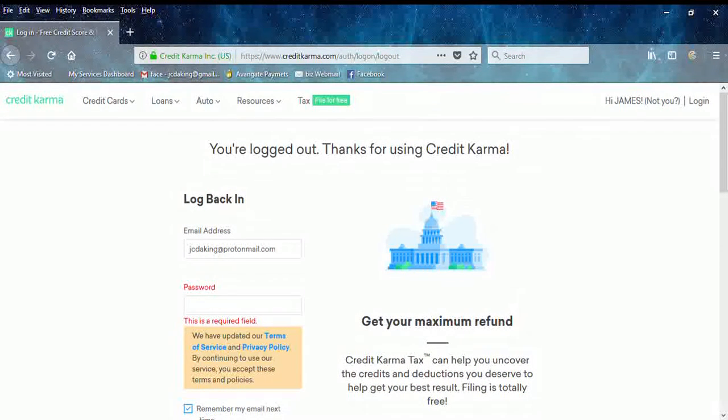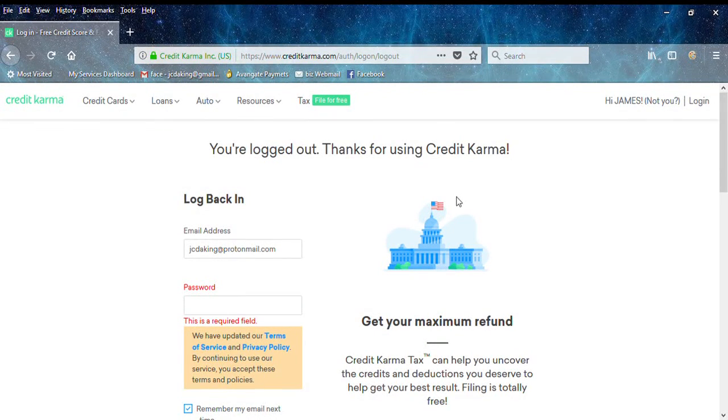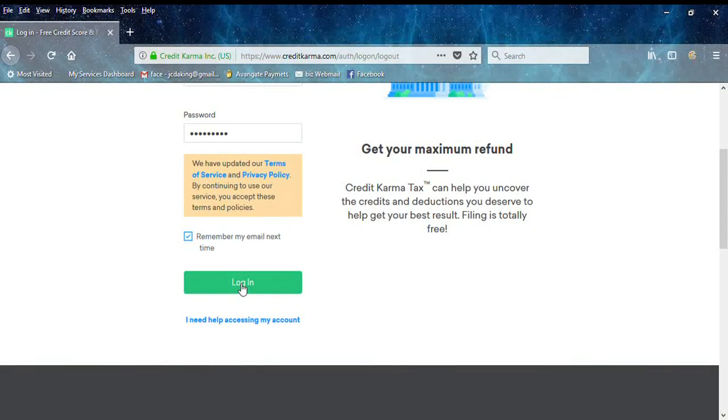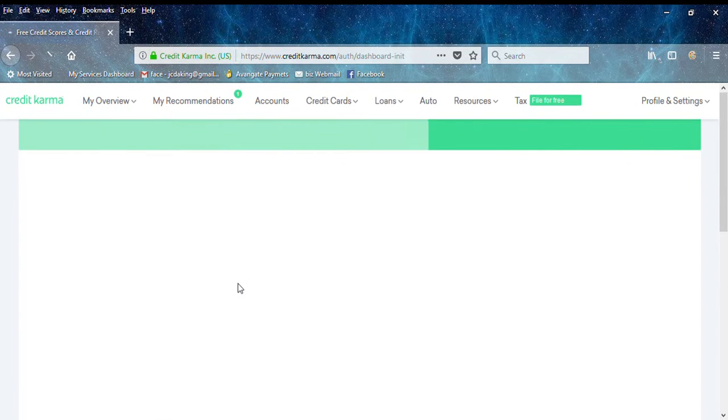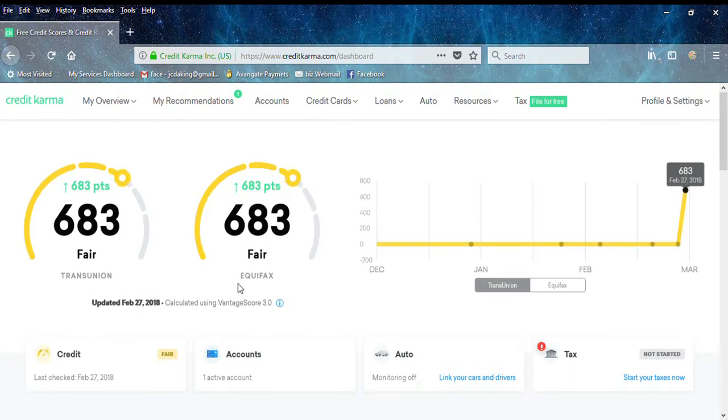Okay, as you can see, I'm on this Credit Karma site. So I'm gonna log in here, and you guys can see exactly what I've been doing. I just wanted to add a line of credit on here, just to show you guys that this is possible. Hopefully it should just pop in there. Okay, great. I had to pull this originally with a different site, because sometimes Credit Karma won't automatically update. So sometimes you got to do a little soft pull, which is what I did on credit.com. The scores aren't all that great because it's just a small AU line, but it did populate. But we're going to beef this up pretty good. I just want you guys to see.